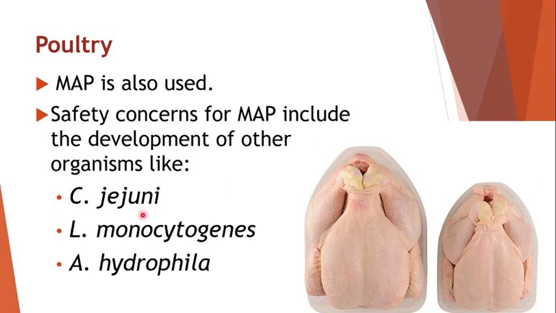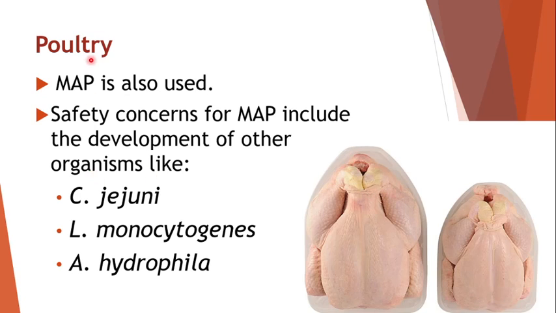So we have here, for example, bacteria that would not be really good. We want to avoid them, like C. jejuni, L. monocytogenes, and A. hydrophila. They really have a lot of off odors and off flavors. Should they survive, you could change your MAP. You could just modify your gas atmosphere there. If your product is not packaged in MAP, then you don't have much problem. The only problem is spoilage.